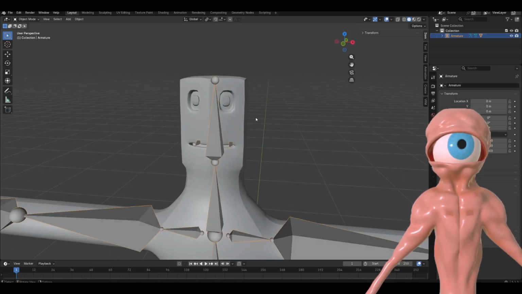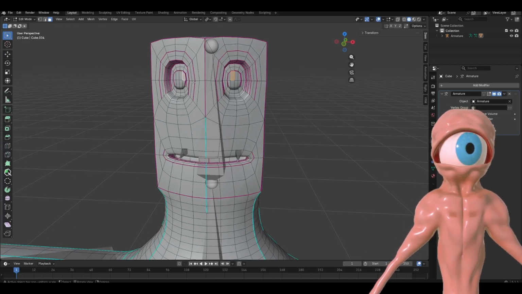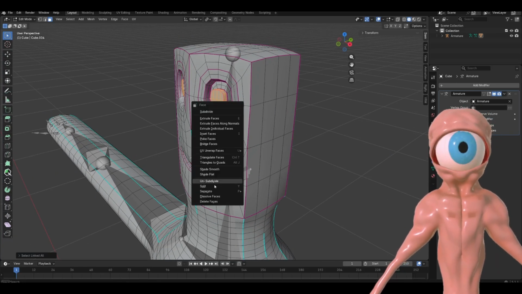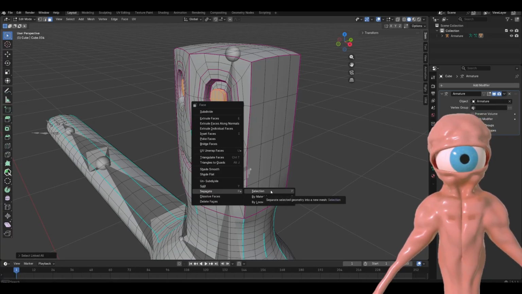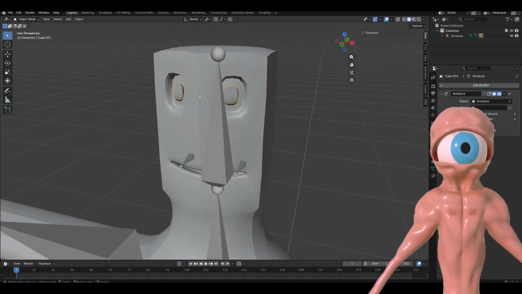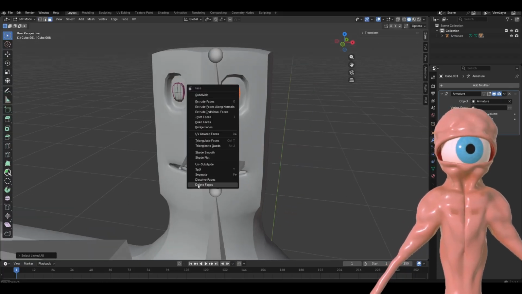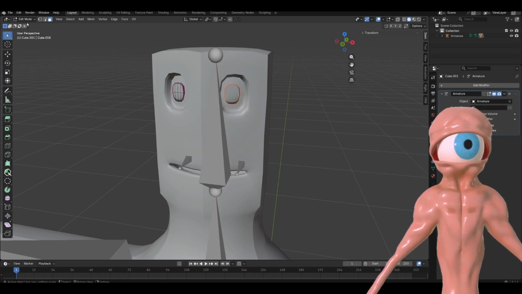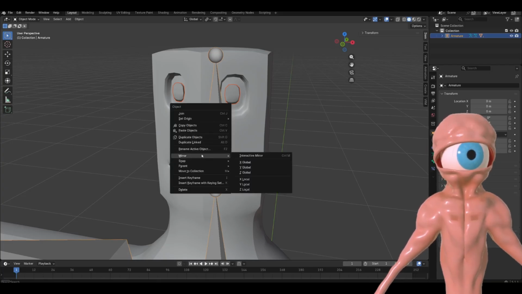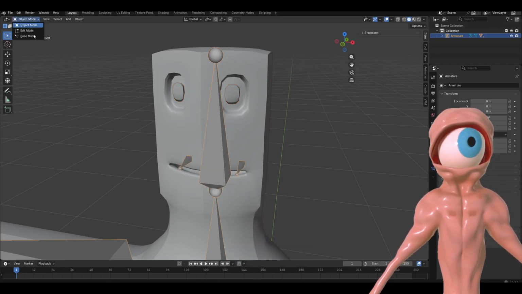And so to fix that, you're going to go into Object Mode, Edit Mode. We click both of our little floating eye things. Control L to select the entirety of the connected area. We're going to separate by selection. Back into object mode. We grab these two, which are still regarded as the same thing. You're going to have to do that one more time. Control L on one of them. Separate selection. We are going to parent, and then parent automatic weights. And then that should hopefully make it work correctly.